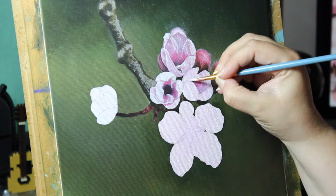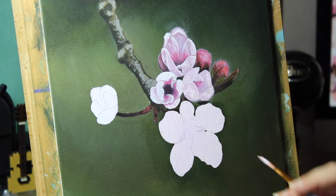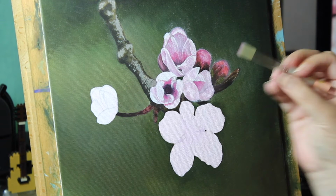Also, I really need to practice getting the right consistency for paint. There were times where I was glazing with paint that was too thick, or I was trying to cover large backgrounds with paint that was too thin. So I definitely need to get some practice in with that, and again put that into the remember-for-next-time category.